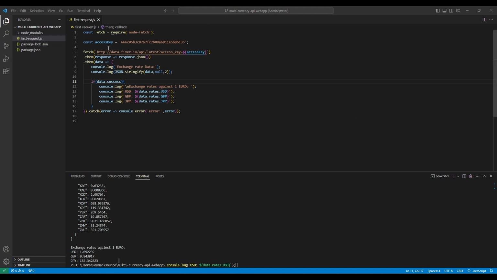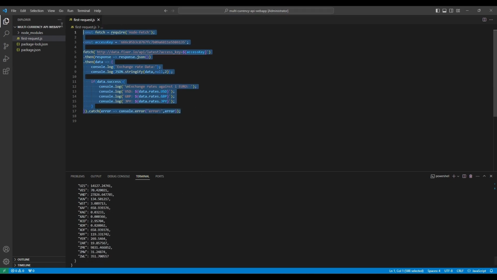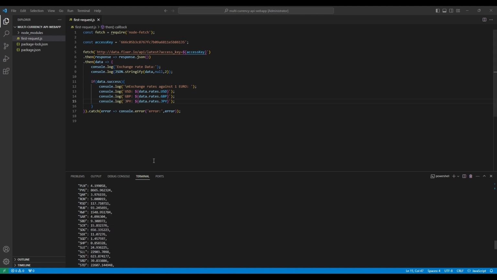So now that we've completed our first request, and you are now able to see what type of JSON data we get in return and how we implement this API endpoint into our JavaScript file, we can build something a lot more impressive than just this now. So stick along, and we are going to build a web application that has a multi-currency e-commerce checkout system where a user is allowed to view and pay for the products in that checkout in their preferred currency.